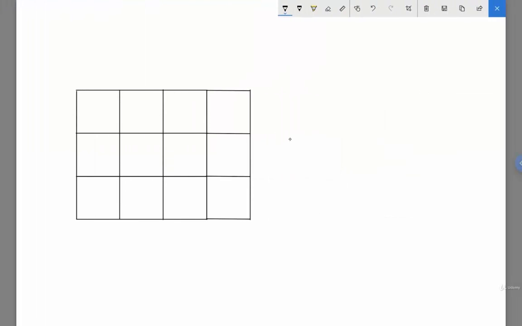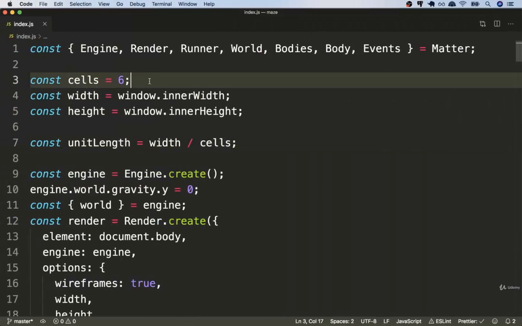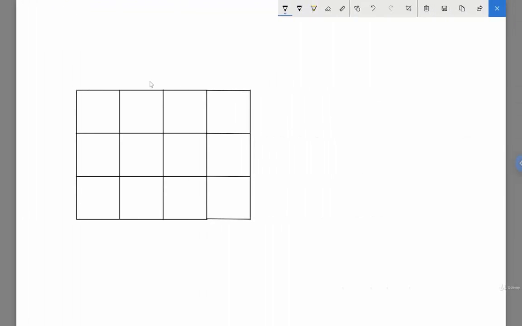So, quick diagram. This is the kind of maze that we want to allow the user to have now. I want to not only allow the entire canvas to be rectangular, but I want the number of cells in the horizontal and vertical direction to be able to vary as well. So we're going to introduce two new variables that are going to replace the single cells variable that we have right now. Remember, cells right now tells us the number of cells that we want to have both in the horizontal and vertical direction. But now I want to be able to have a variable number in the horizontal and vertical instead. So we're going to introduce a variable called cellsHorizontal.